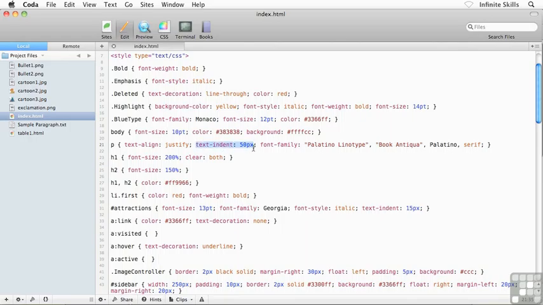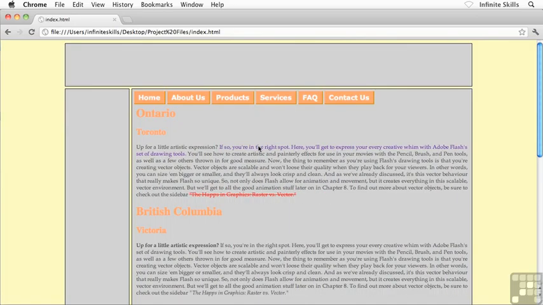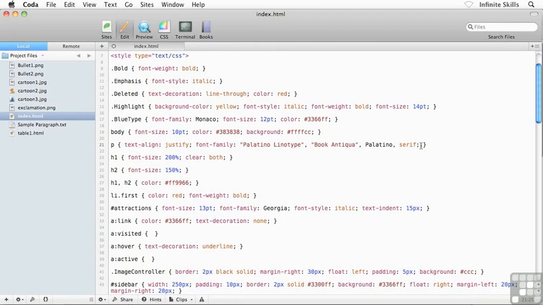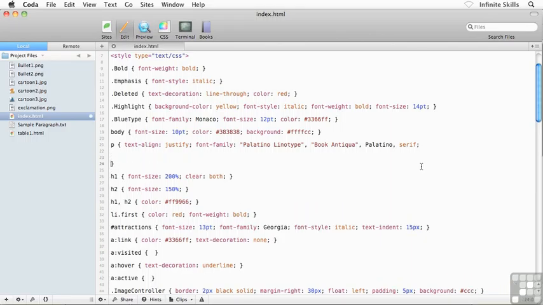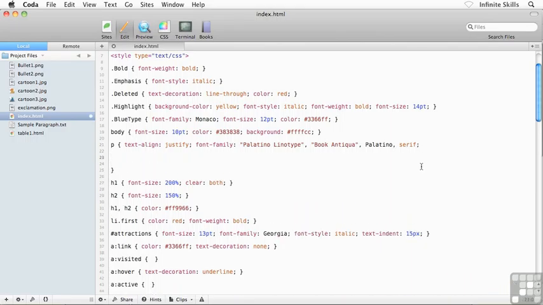I'm going to get rid of our text indent. Remember we set that way back when? Go ahead and change that, and of course that blows out the text indent on all of my paragraphs, which is great. Okay, so here we go. I'm going to create a little bit of space here just to make this easier for you to see, as always. The first one that I want to show you is letter spacing.